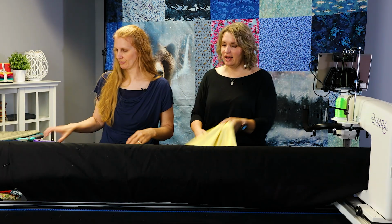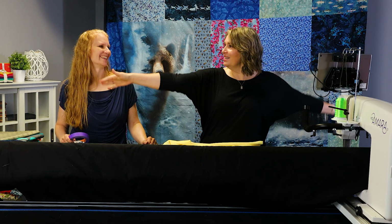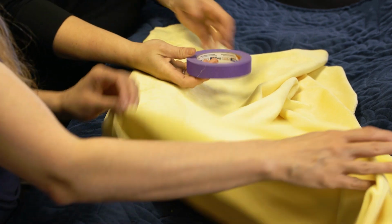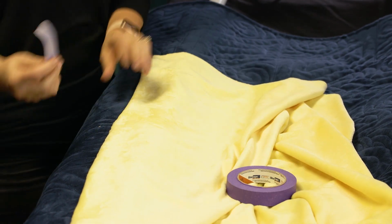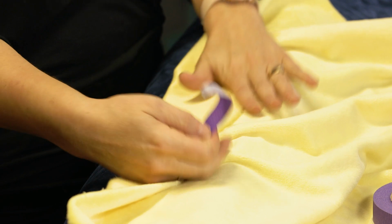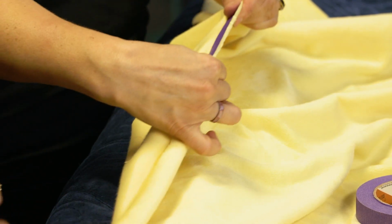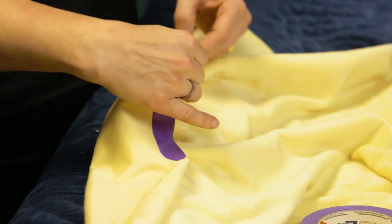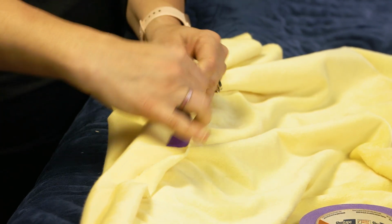And you have a great tip for pinning the other direction, pinning the stretchy side. Yes, because when you're pinning on the stretchy side, all of a sudden it's like 6 inches wider than it's supposed to be. You're like, what happened here? I had somebody suggest this to me. I take painter's tape, just plain old painter's tape, and I usually stick it on the back side because it's a little easier to stick to. I put painter's tape right along that edge that I'm going to pin. Now I can just pin right through that, and there's no stretch. Right over here, you can see how much stretch I still have. That painter's tape is like putting a fusible on the back of it, and it stabilizes it.